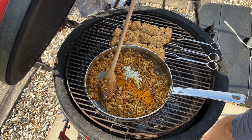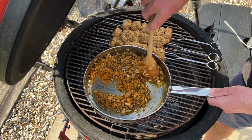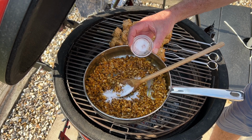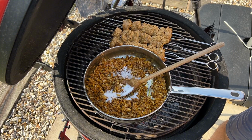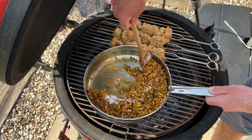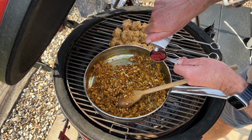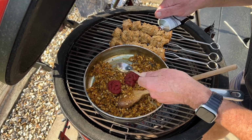I've got 1/2 teaspoon of turmeric. Let's get that in there. Look at the colour. It's going to be fantastic, this is. I've got a teaspoon of caster sugar, and a teaspoon of flake salt, or kosher salt, as they like to say in the US. I'm going to put 3 tablespoons of tomato puree.